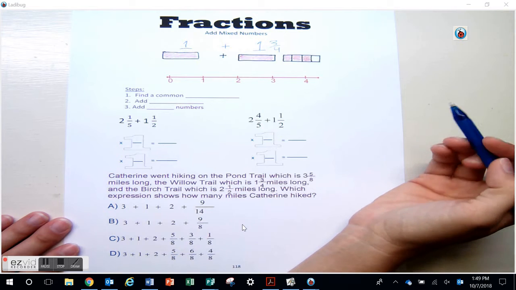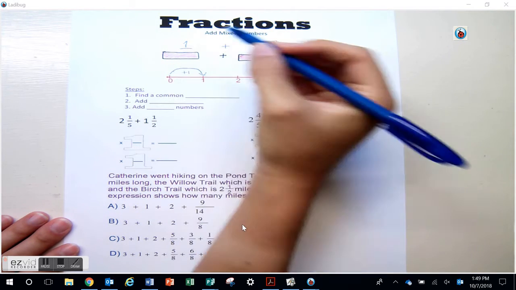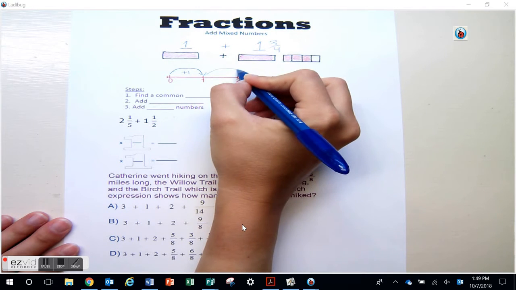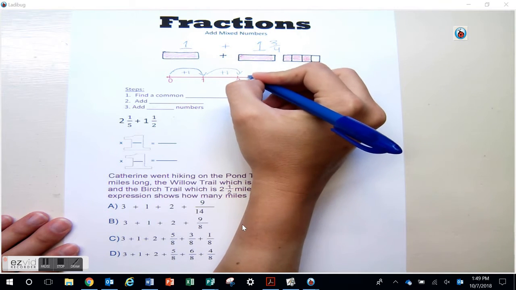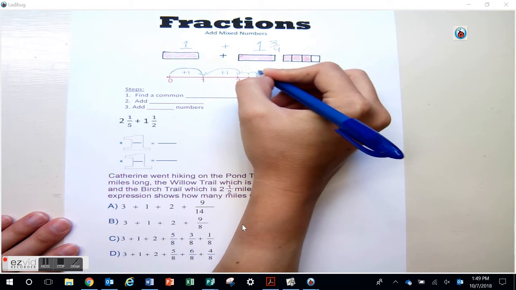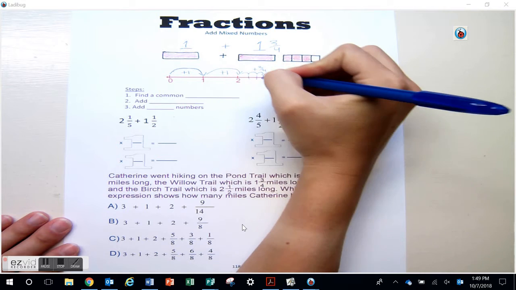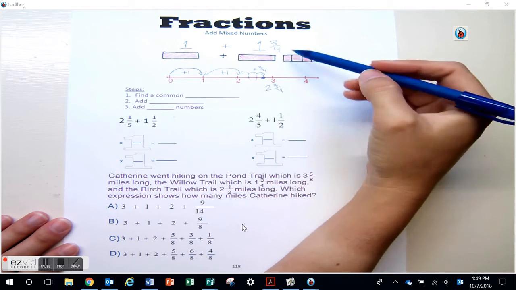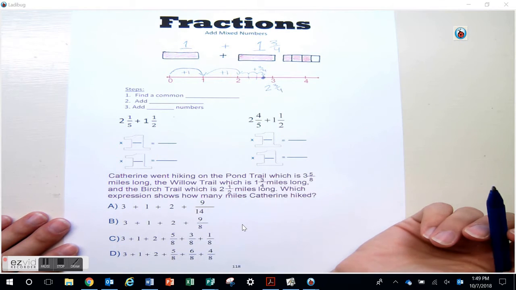So we start at 0 and we go to 1 whole. That's my 1, my positive 1. Then I see I have another whole here. So that's another whole. And then I'm going to break this one up into 3/4. And I'm going to go to 1, 2, 3/4 of those. So I see my answer, I would end up at 2 3/4 on my number line when I added these numbers. Now, if I was not using a number line, I would follow slightly different steps.